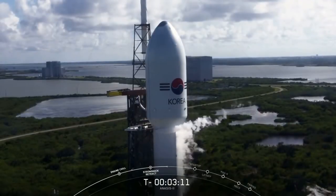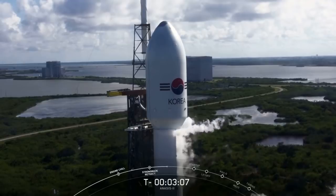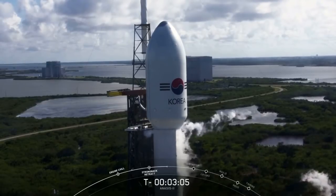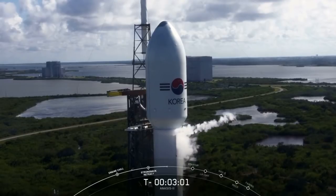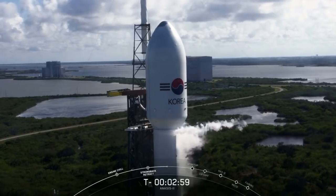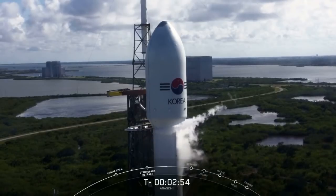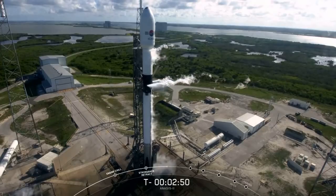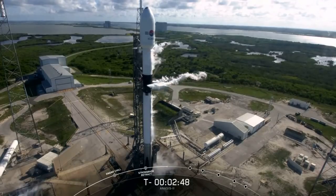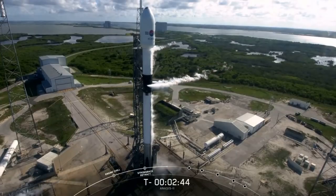Fuel loading is complete on both first and second stages. The liquid oxygen loading is wrapping up on the first stage and will complete at T-minus 2 minutes on the second stage. Now, 1 minute before liftoff, you'll hear the announcement that Falcon 9 is in startup. That means the rocket's internal computers on first and second stage are controlling the launch countdown. Now, the mission manager reports the Anasis 2 space vehicle continues to be go.